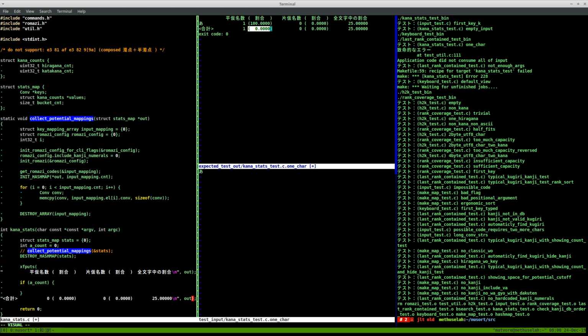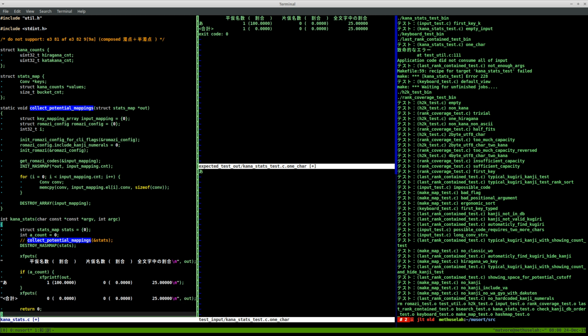So that's kind of helpful, I suppose, to have that number there. So a count, then we'll do xf printf out, and count. Then we print out the xf put s out. Okay.